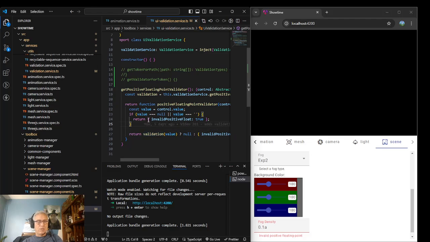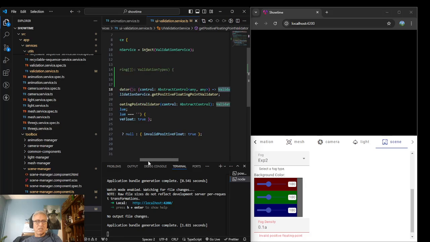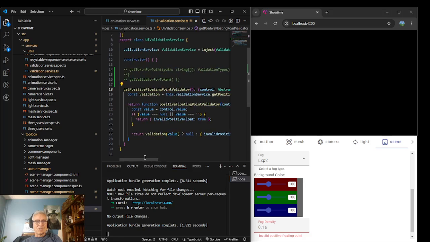It can return null, we know that from here, or it can return this object called a validation errors object. And that validation errors object doesn't know what it's going to have. And this is where we make up the whole concept of the invalid positive float error and truth.